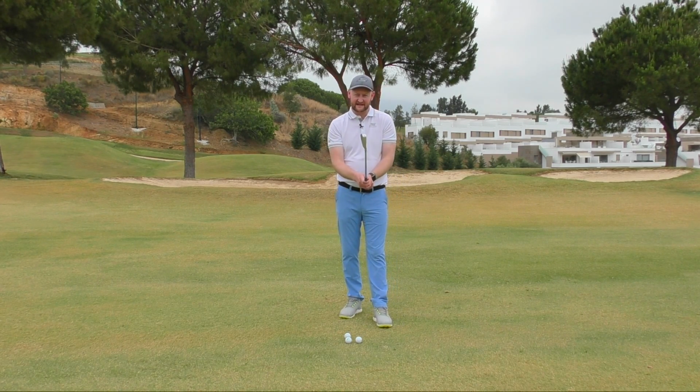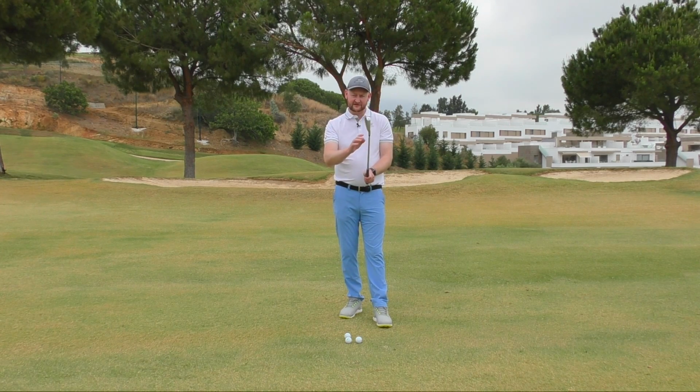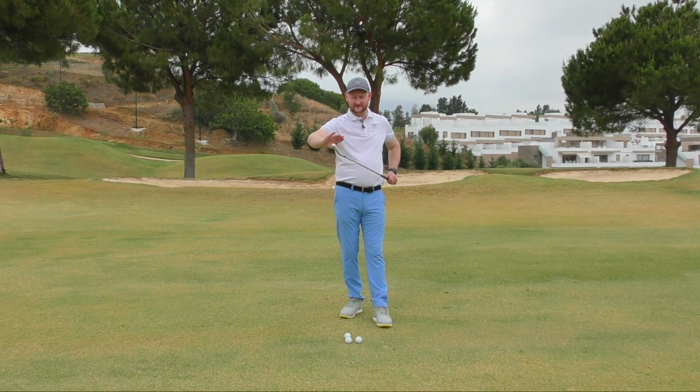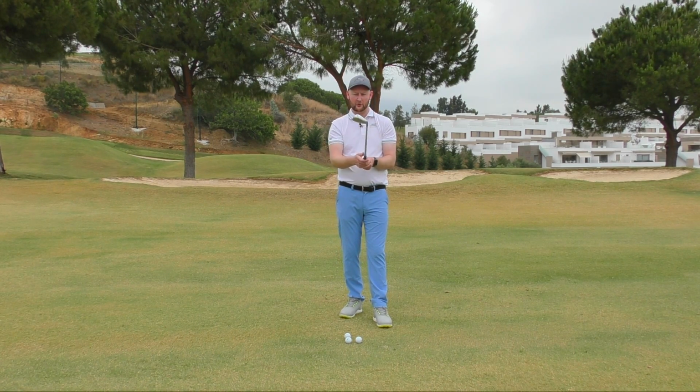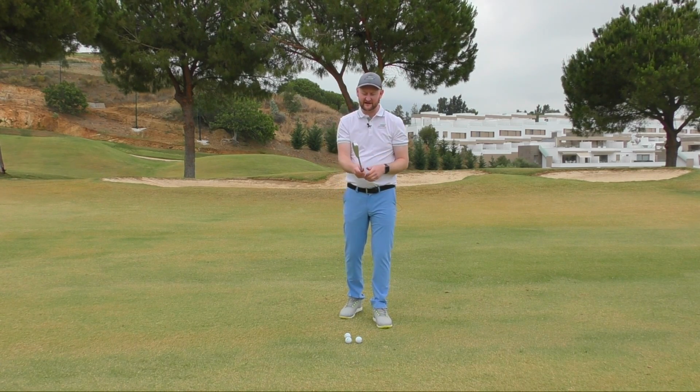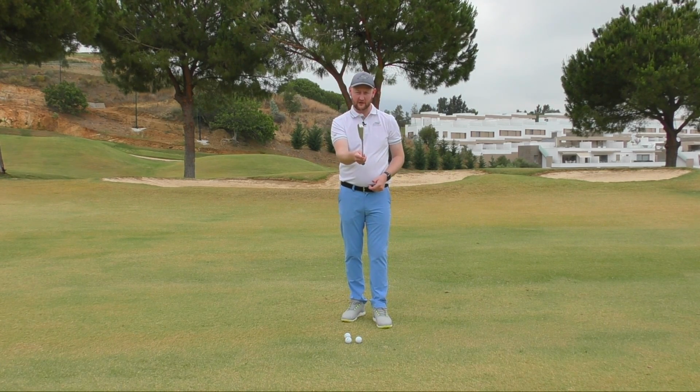Then the three classifications of grip that we've got, which is going to affect the club face as we do this. And just a side note, as we're gripping, we always want to see that the club is square as we grip it, not open and then try and move it square, not closed and then try and do it, because you're going to affect the face. So always grip it square.